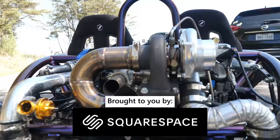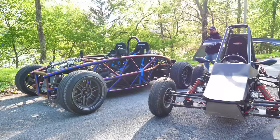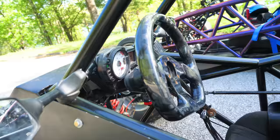Today, I'm putting up my 100 horsepower go-kart against this 450 horsepower go-kart and seeing how they stack up in different scenarios. Both of these frames were built completely from the ground up. Both are street legal go-karts. So with that being said, let's go ahead and test these bad boys out.